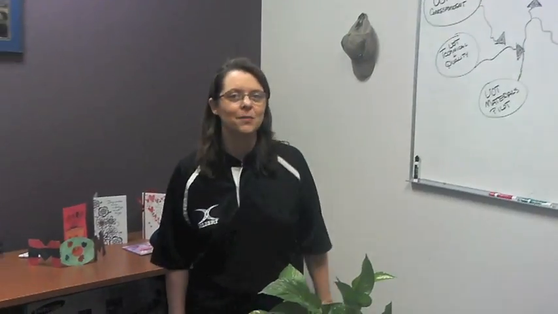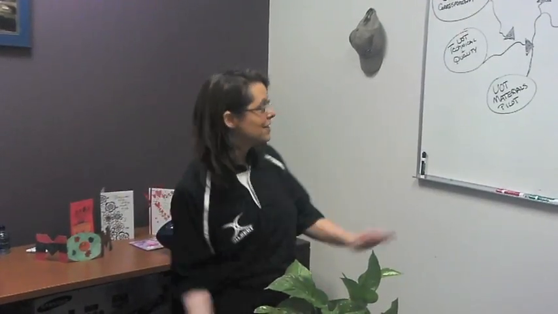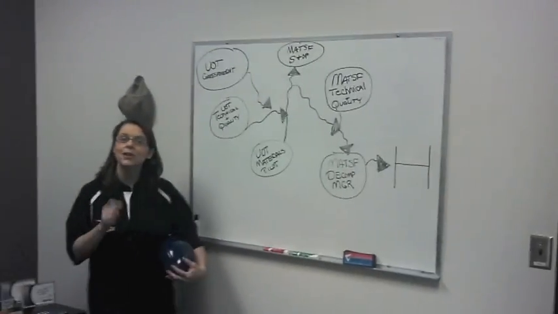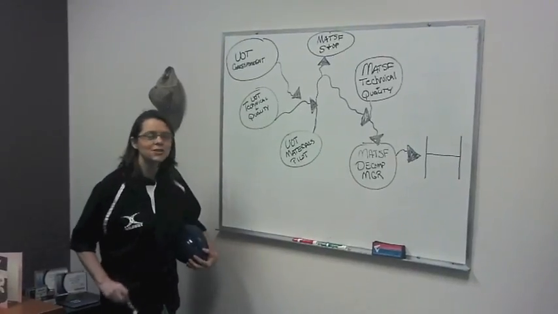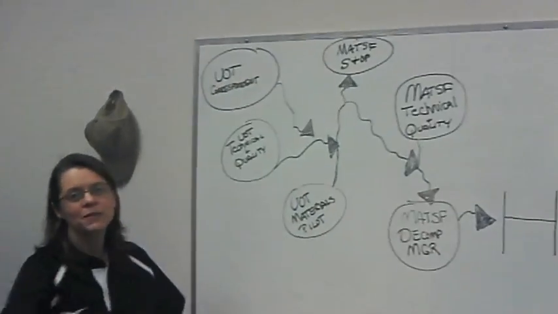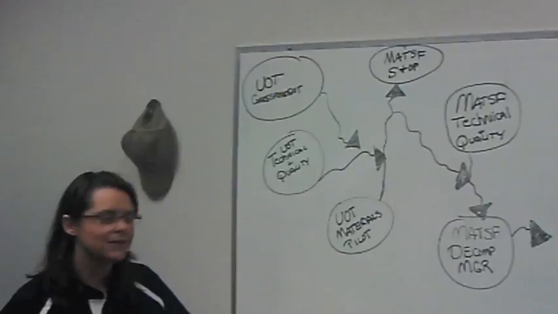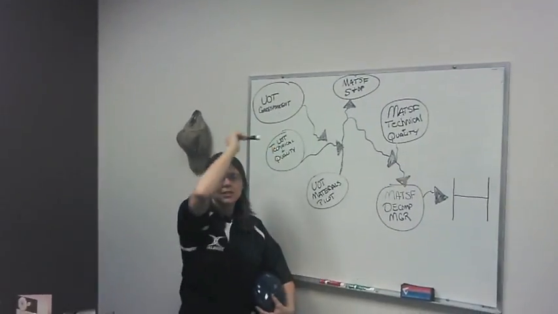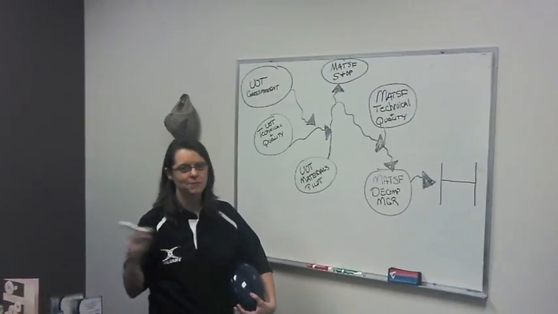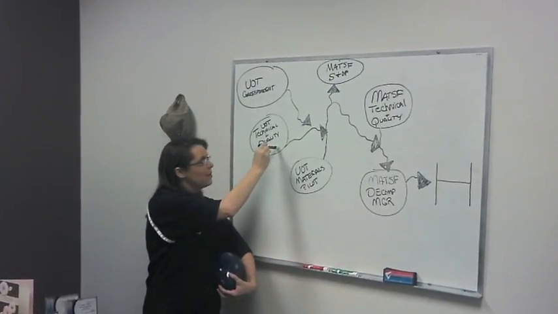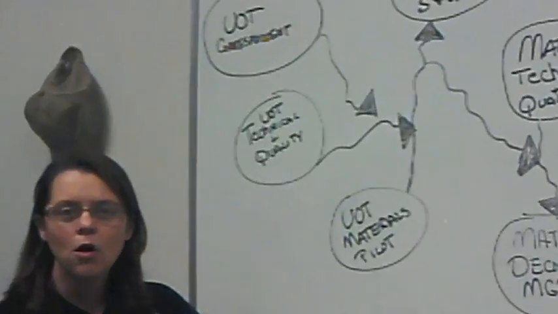So I'm going to explain it, but in keeping with our rugby theme, we're going to explain it as a play. So we have some very important team members here that are going to participate in this play. First off, we have our UOT correspondent. Now the UOT correspondent is responsible for supplying the tire demand for 18 months. They're going to supply that tire demand, they're going to take the ball, they're going to hand it off, and remember, in rugby we always pass backwards, never forwards. We're going to hand that ball off to the UOT technical and quality representatives.